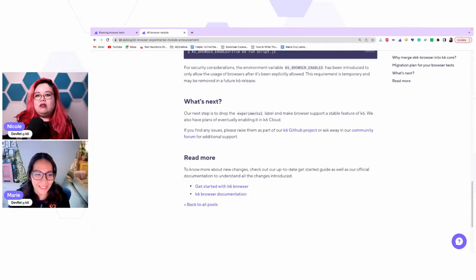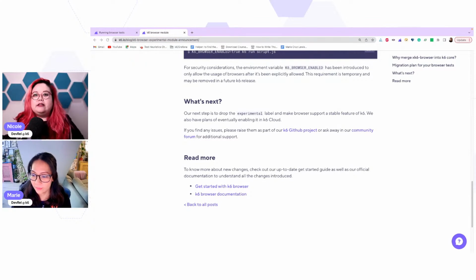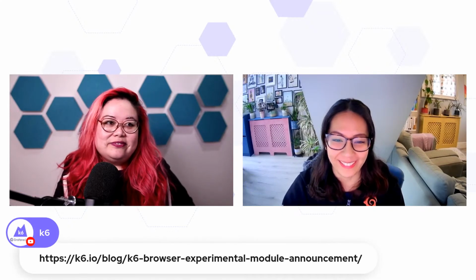Yeah, I'm particularly excited about this because the fact that you still have to build a custom binary of K6 to be able to try out xk6-browser is still a little bit daunting. It's still an extra step for some people who just want to have a play with xk6-browser. So if that was you, then maybe try this out because it's easier than it was before to give it a go. Yeah, way easier.